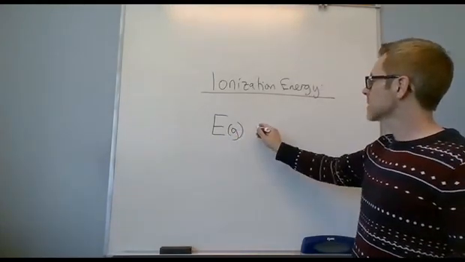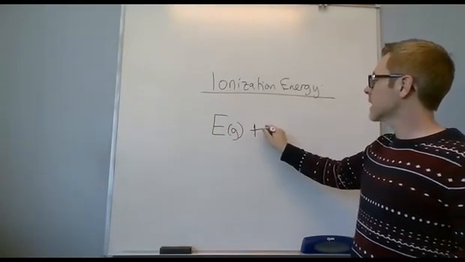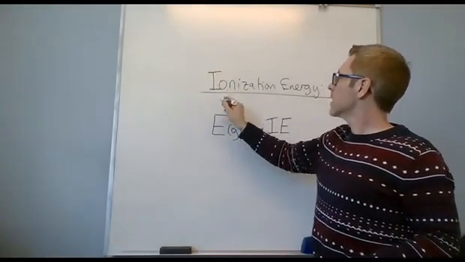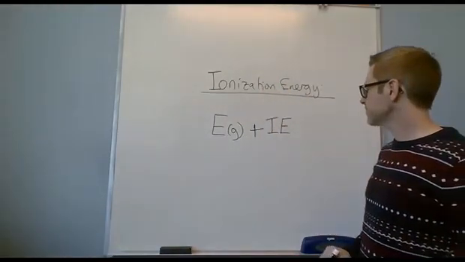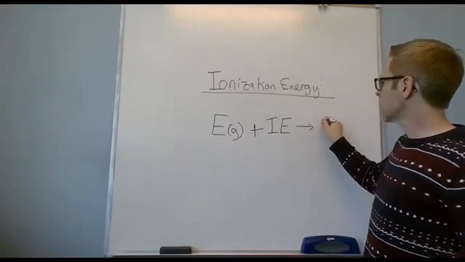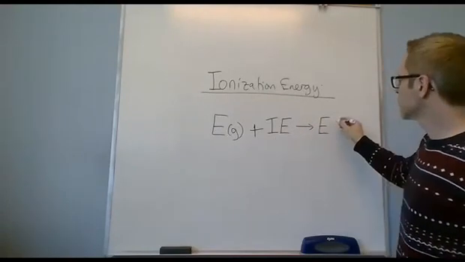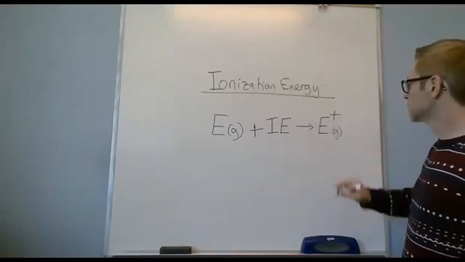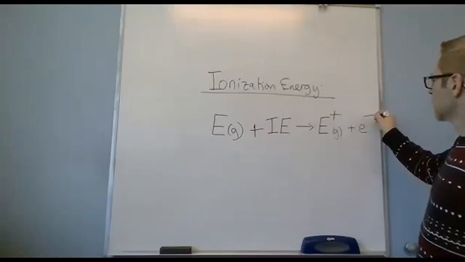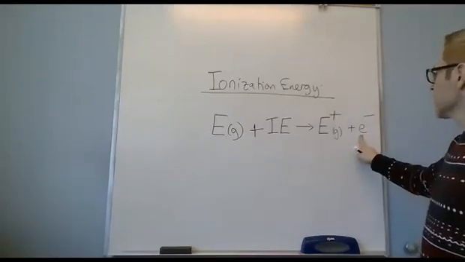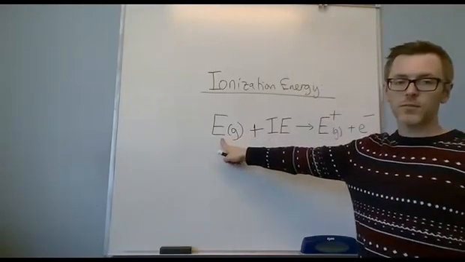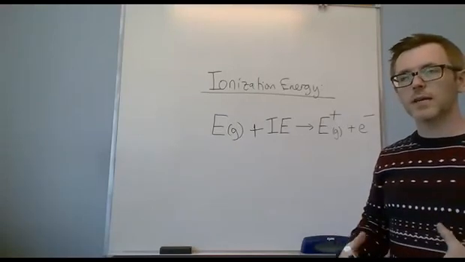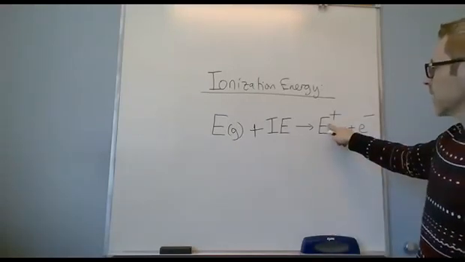So any element as a gas, you want to give it ionization energy. So IE is ionization energy. And you're going to use that energy to remove an electron. So you're going to expose a positive charge, because you've removed an electron. So this electron used to be inside the element, but you've given it energy. You've broken the interaction with the electron. You've freed the electron, and you've left a cation.